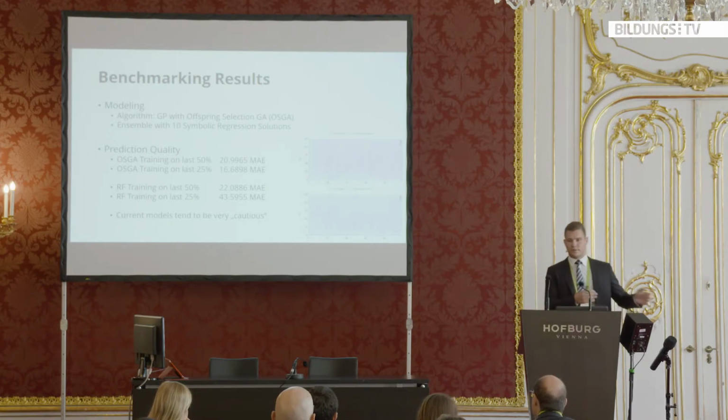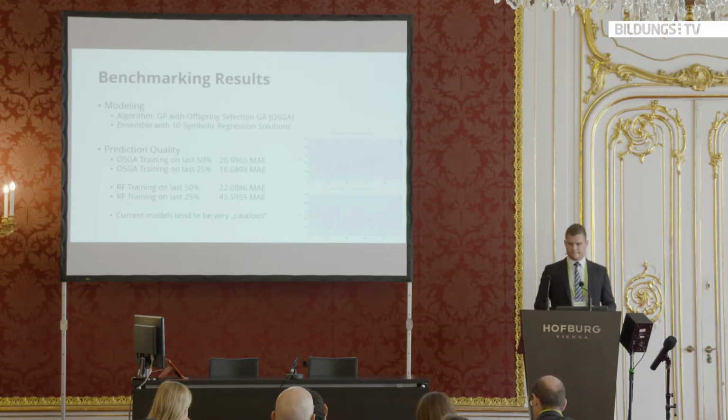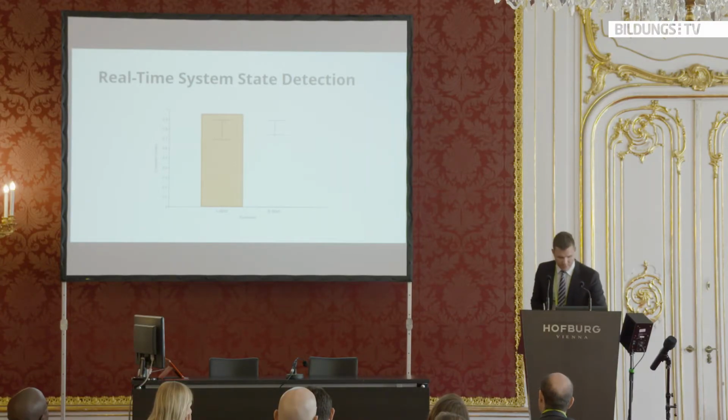And therefore, we did it the other way around and tried to implement the first level of maintenance detection. And this has been done by real-time state detection. So we trained a normal behaving state with our prediction models, then we trained an erroneous state, and then we tried to find out the point when the damage propagation in the data set starts. Meaning that when the actual damage to the turbofan happens.